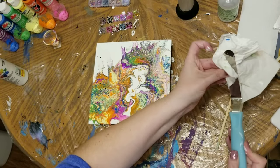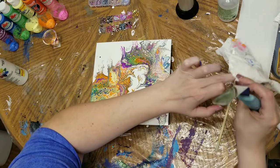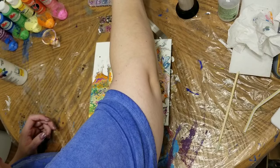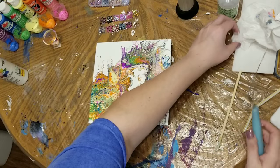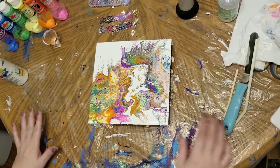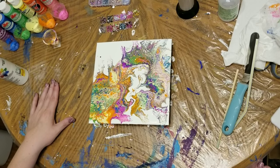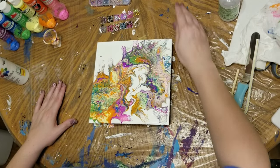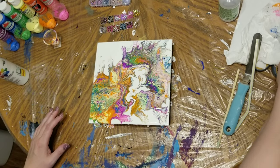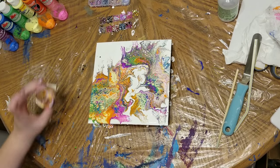I'll have some really fun skins left over after this, so we'll see what we can create with those too. All right, well, I am going to let this one dry and see what I can do with this. The other thing that I can do here that I can kind of show you is what it's like when you have an intentional skin pour.